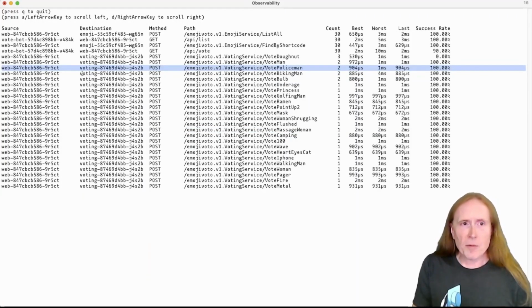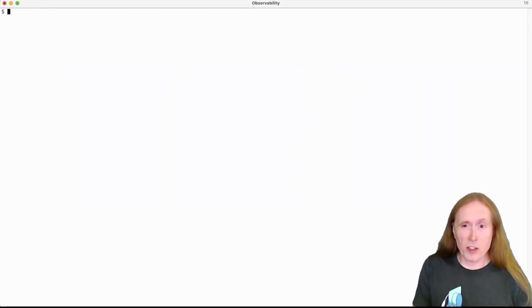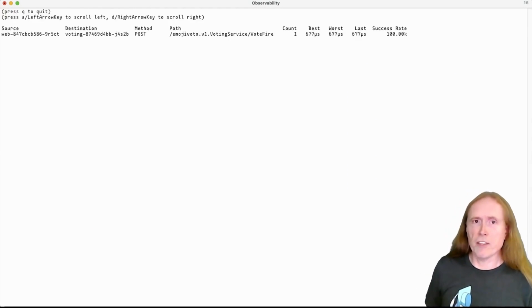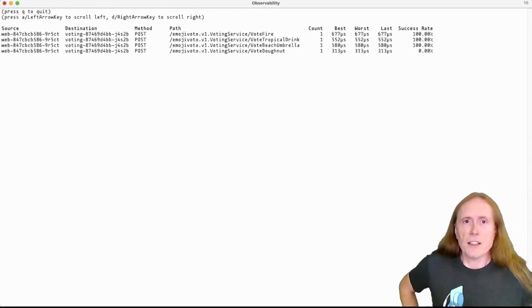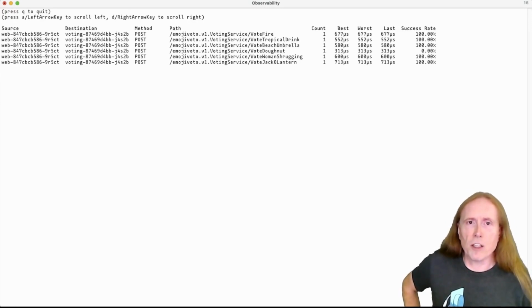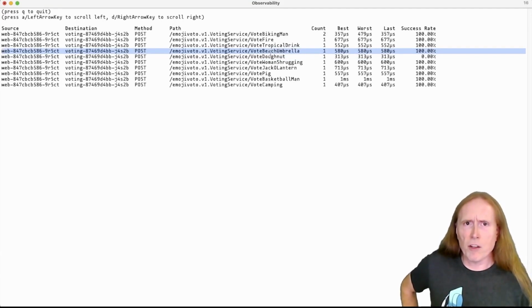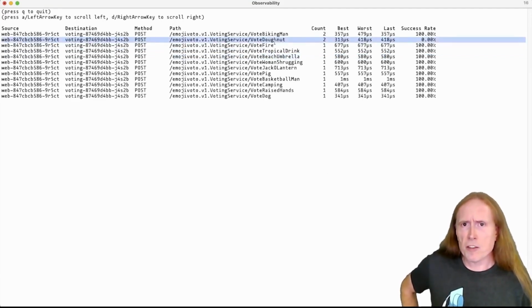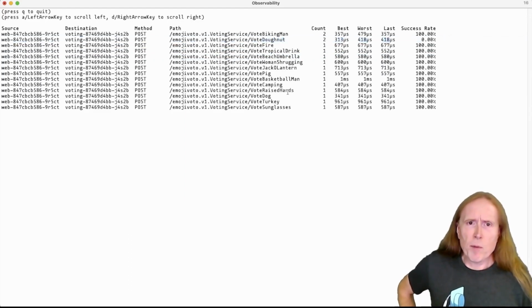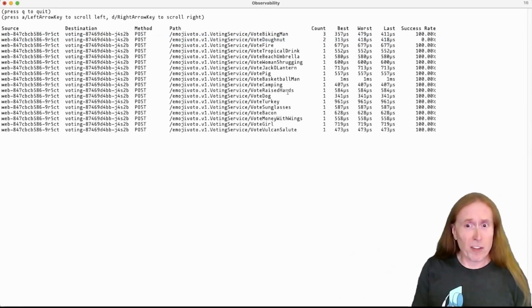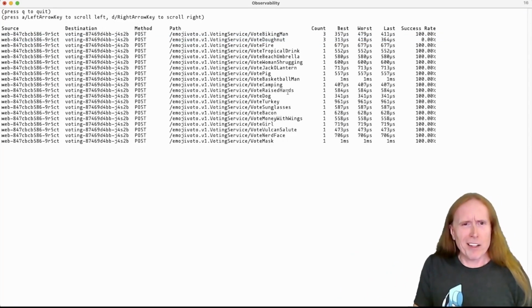So it looks like the web deployment is talking to the voting deployment. So maybe we should go take a look at that. Let's go ahead and take a look at the voting deployment. If we look at the voting deployment with Linkerd viz top, then let's see... Nope, that's not working. Yeah, it looks like we have a problem with voting for donuts. That's too bad. Donuts are usually pretty popular. At this point, we probably could go off and hand this off to the developers and say, hey, it looks like there's a problem voting for donuts, but we can probably do better than that.